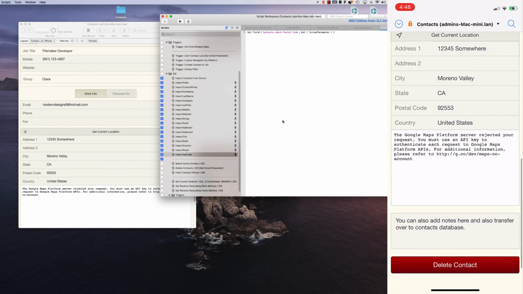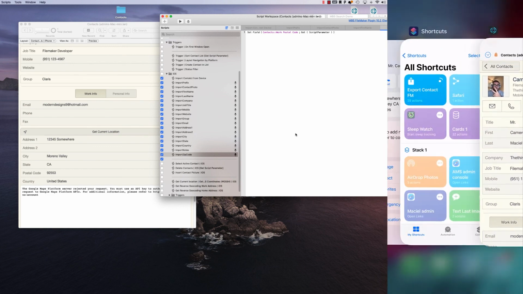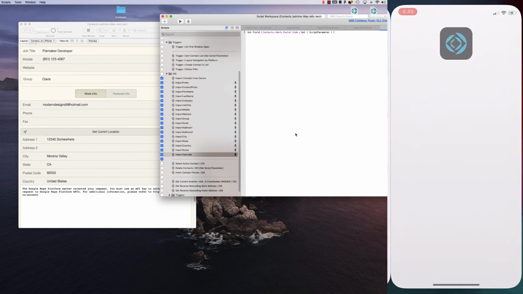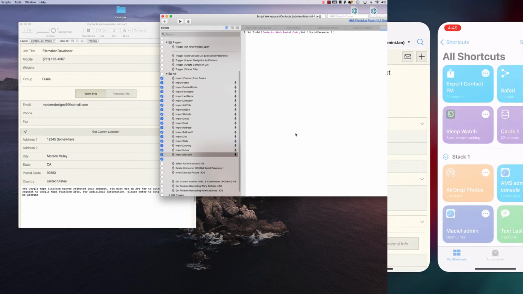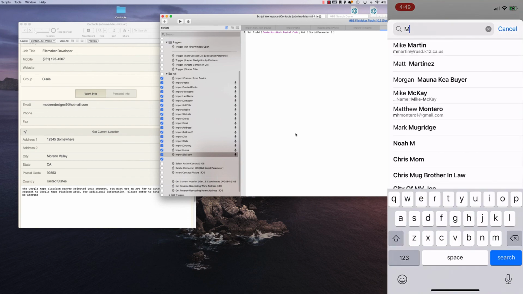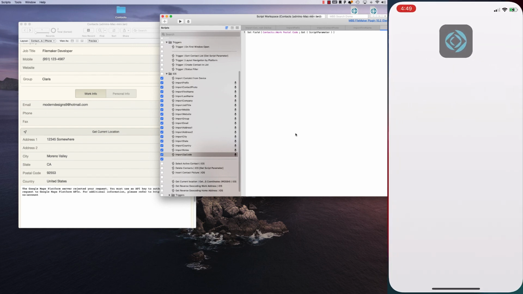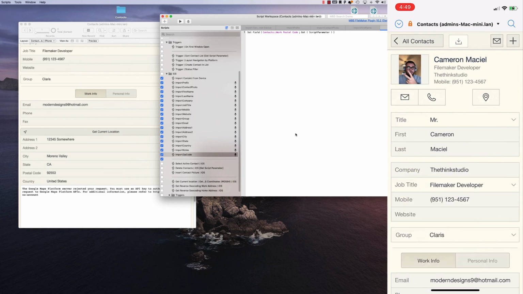So this is a brief overview of how to run this Siri shortcut within FileMaker and run the scripts within your FileMaker database to share the script parameters between both Siri shortcuts and FileMaker here. And we can do this for a number of contacts, and we can just import from a selected contact, and we just select my name, and it comes back to FileMaker, and it does all the work of taking everything that we have already inputted on our phone and manually inputting all this data for us.